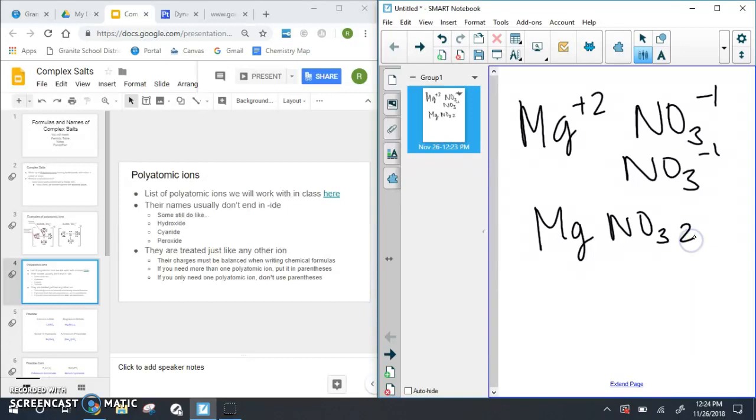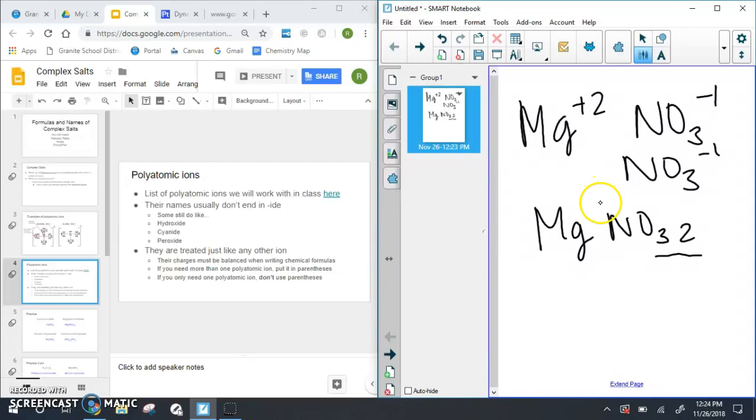we are going to see our formula say MgNO3 2. Anyone have a problem with that? I do. Let me show you where. This 3 and 2 right next to each other awfully look a lot like 32, which is saying that you have 32 oxygens. We'll count real quick. 3 from this nitrate, 3 from this nitrate. You should only have 6.